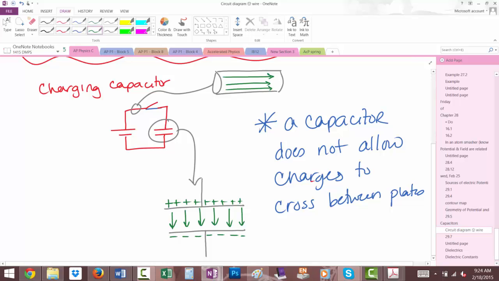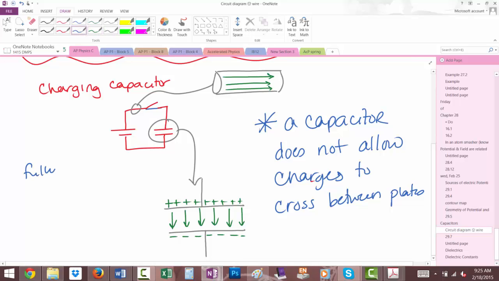Two things. Are positive charges going to keep flowing here forever? Are they just going to keep building up forever? And negative charge here? No. When is it going to stop? When you can't fit any more charges on the dielectric. The potential of the capacitor is the potential of the battery. Right, when this potential here and this potential here are the same. Does that make sense? Okay? So when the potentials become the same, the capacitor is what we call fully charged.